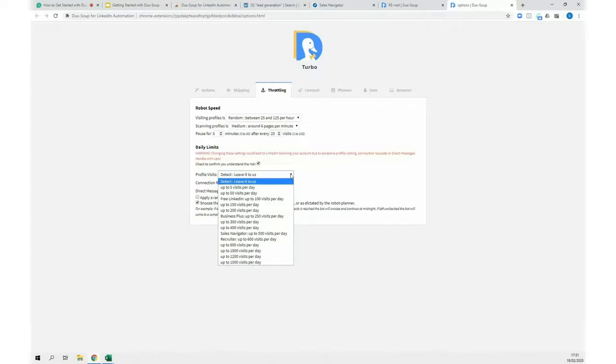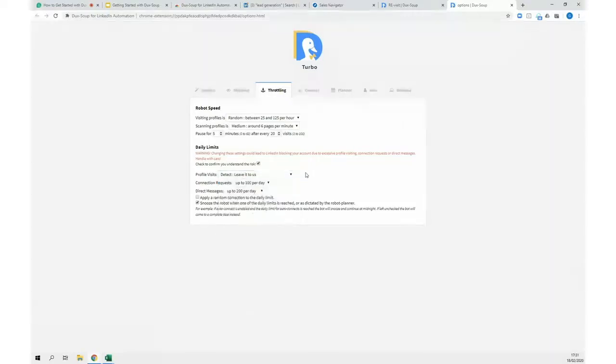What we would recommend is that if you're using any sort of automation with LinkedIn and you're just starting out, the recommendation is to start slowly and build up slowly over a period of weeks. So if you're visiting maybe 50 visits per day over a couple of weeks, and see if there's no trouble, then start to accelerate and use it more. For the number of connection requests, we recommend never trying to increase the size of your network by more than 5% per day. Of course, the bigger the network that you have, the more you can do.